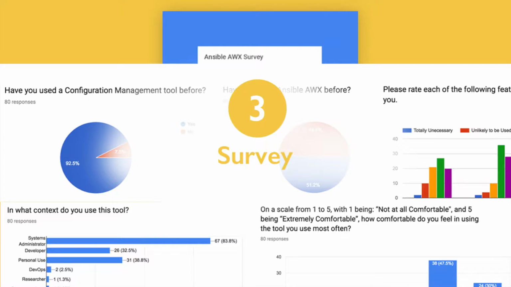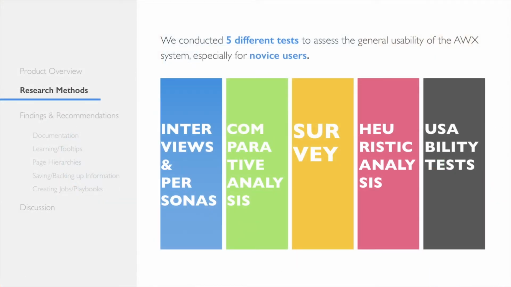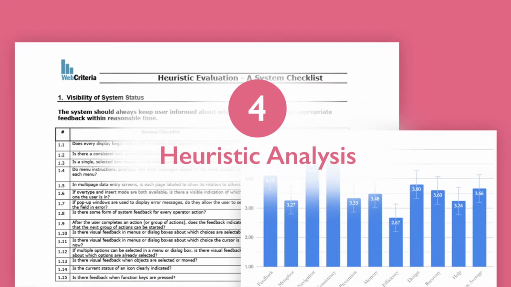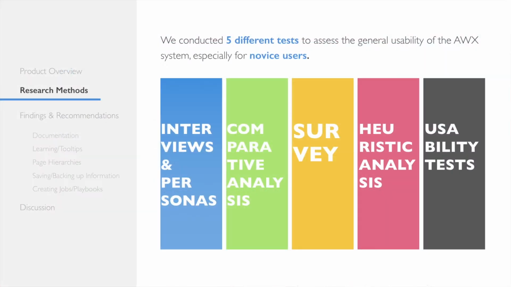Based on all of these responses, we independently conducted a heuristic evaluation. Each team member assessed the system on a list of criteria ranging from navigability to error prevention and recovery to basic iconography. This allowed us to personally assess and confirm the issues brought up through surveys and interviews.